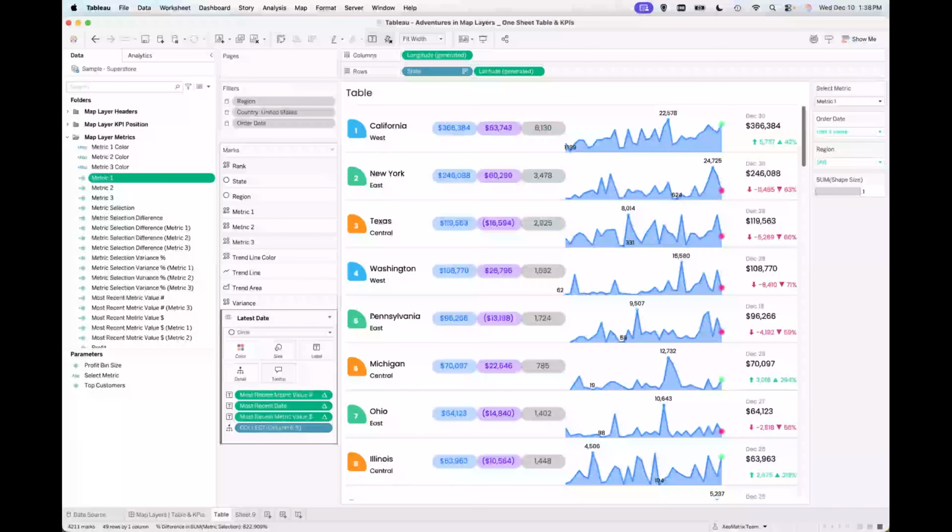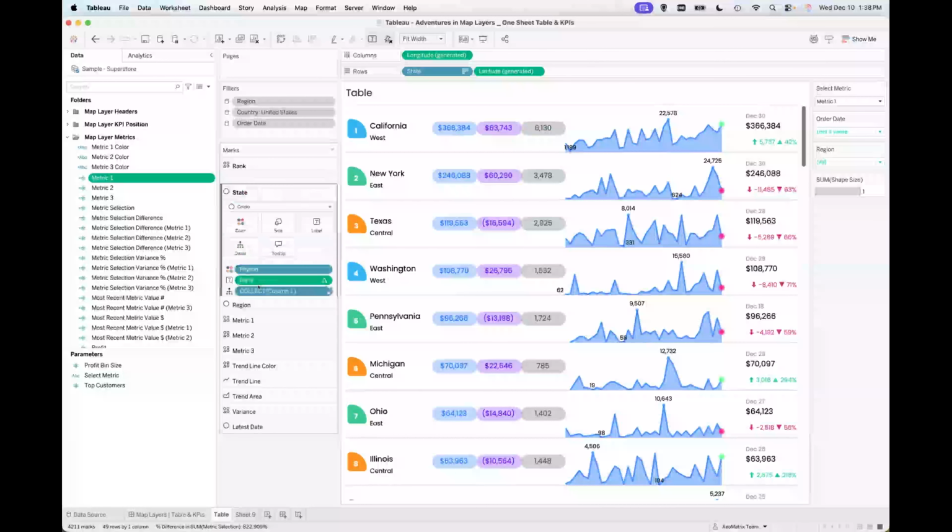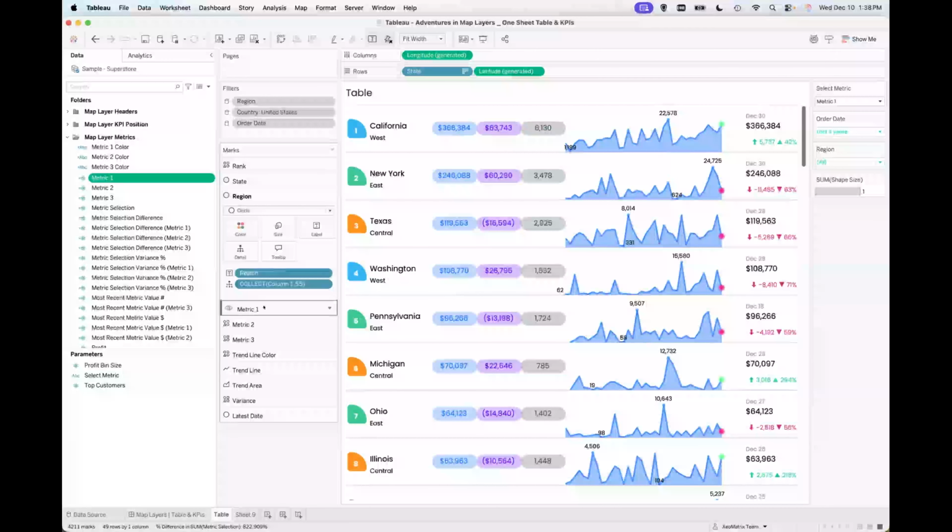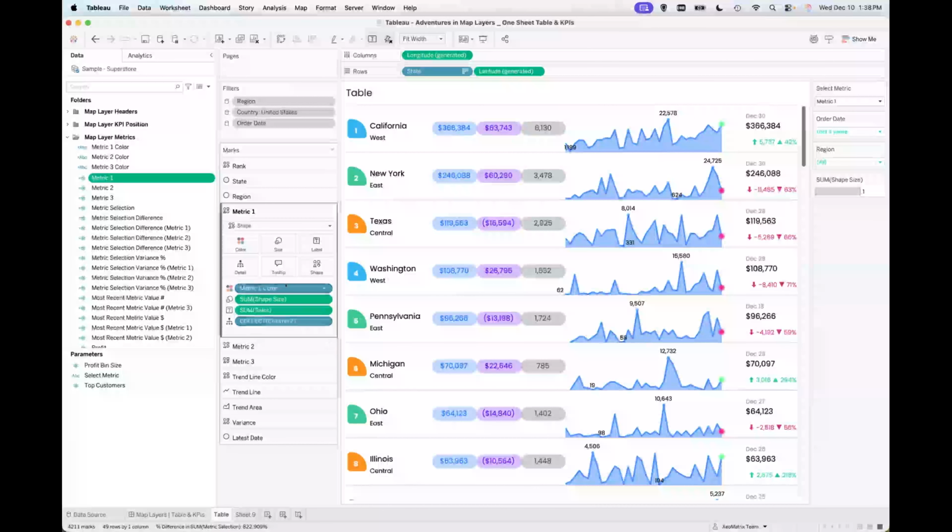How did you do that with the colors? Just have them set up? You have metric 1, 2, and 3 color assignments? Yeah, and right here, it'll change it.